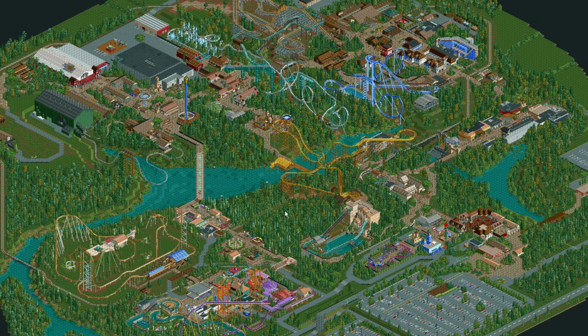So if you've been following the whole series, I hope you enjoyed it. This was a lot of fun to put together. This was a ton of work. I think this was even more work to build than Dorney, but it is a pretty big park, so I guess that makes sense. As I mentioned before, this was for a park creation contest over on the DKMP Discord server. This one wound up getting 4th place, which I was very happy with.